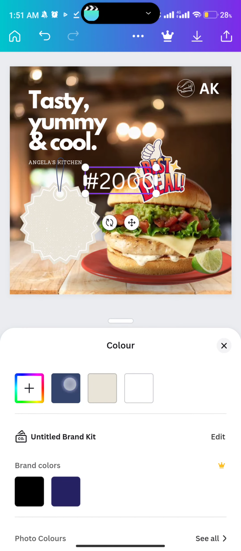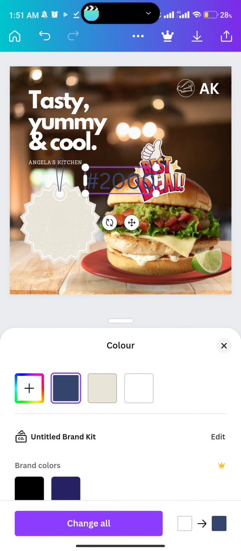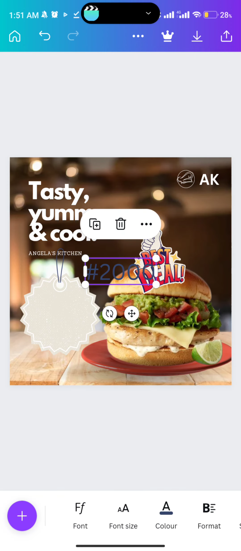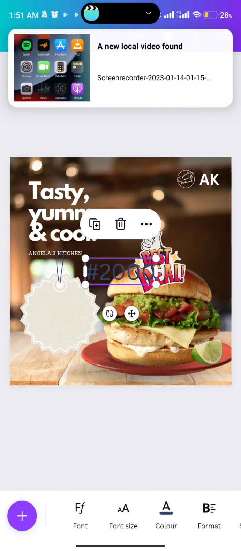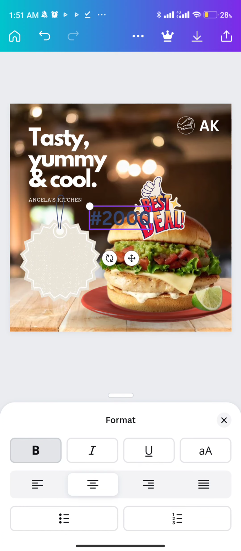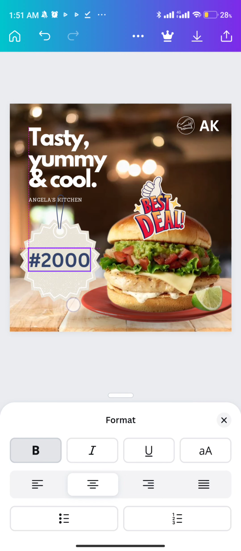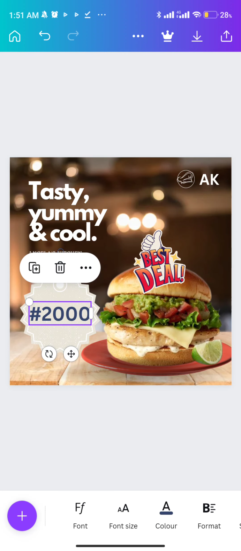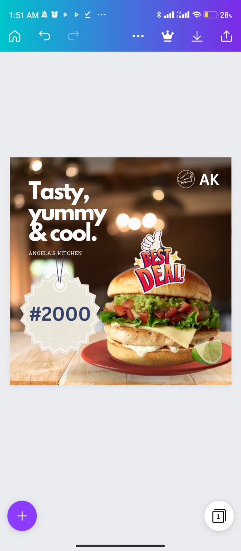Let's select this color. Then let's make it bolder a little bit. If you click on format, you can make it bold like this, then adjust, drag, and keep it over here. You realize that you've been able to create something that you can post.